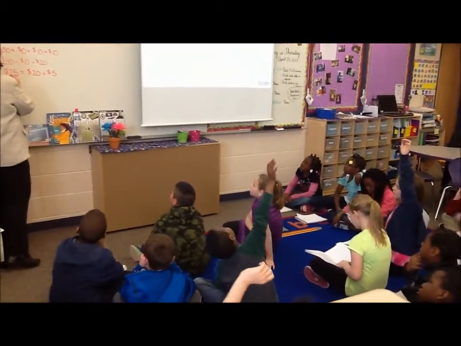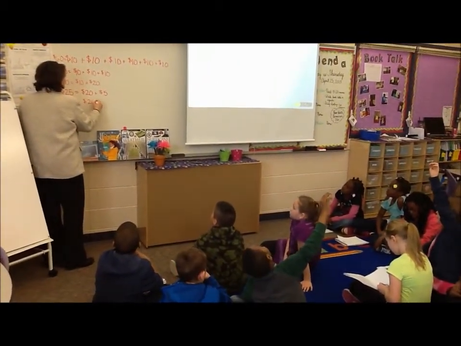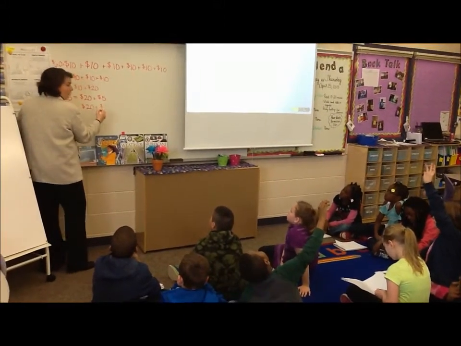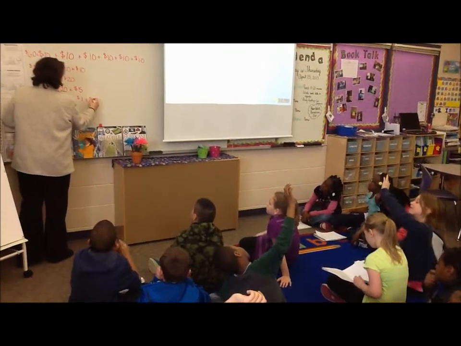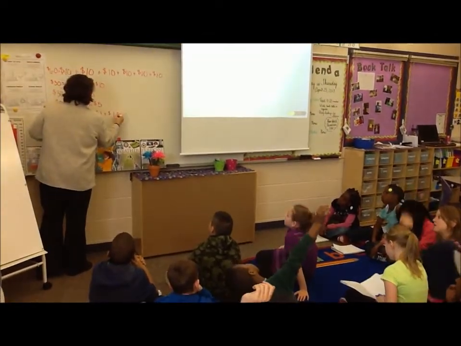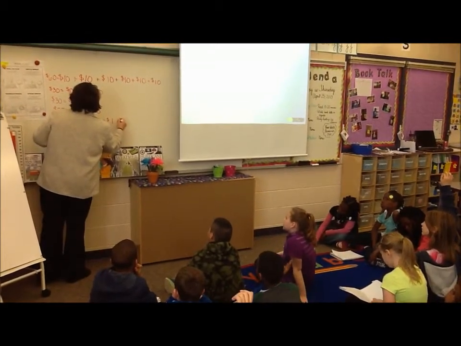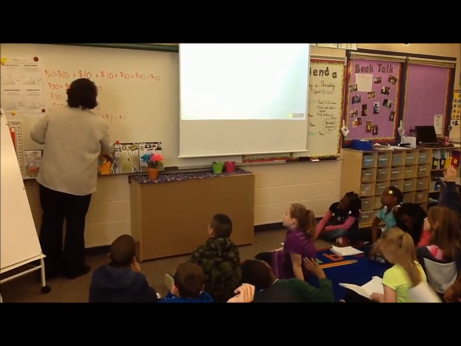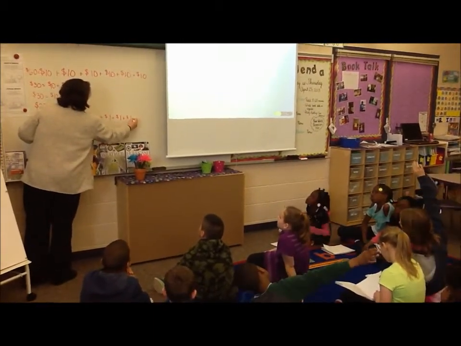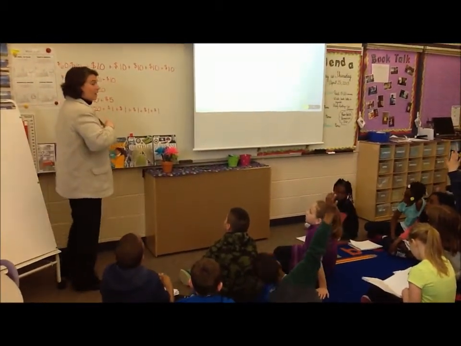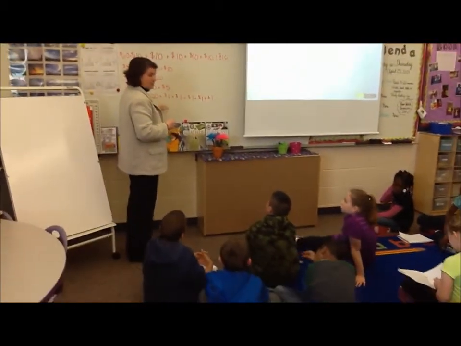So we could have a $20 bill plus how many $1 bills? 5. Does that make 25? Yes. Add a plus sign. Thank you. Plus sign. So I have 1, 2, 3, 4, 5. Okay. Now, I know you have lots of other ways to make 25, and that's great, but we're going to move on for right now.